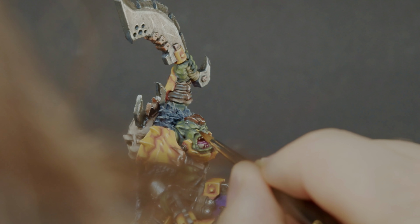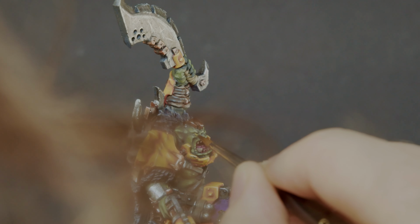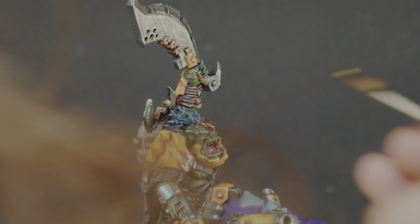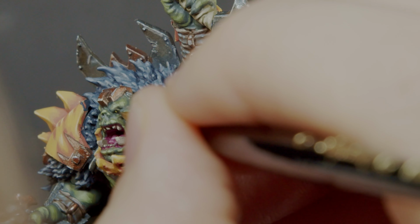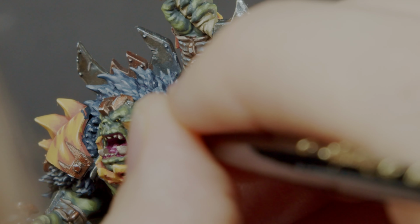Ork's eyes are yellow, so I take some flat yellow, pray to the gods, try not to get my head in the way of the shot, and paint his eyeballs. A dot of black afterwards, then a dot of white, we're done. Acceptable eyes, more practice needed. Okay, done. Finished. Let's all go home.